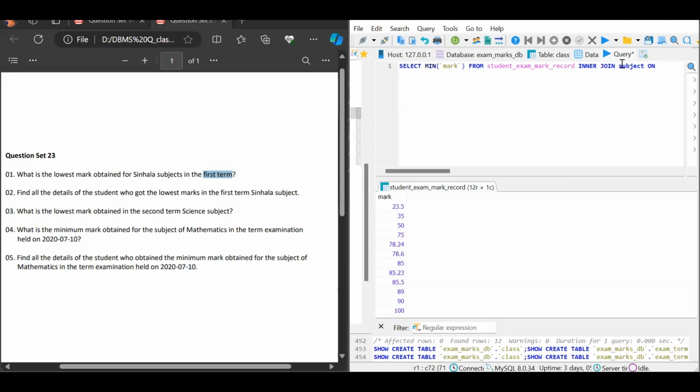You can use the on keyword here to specify which column of the student exam mark record table is joined to the subject table.